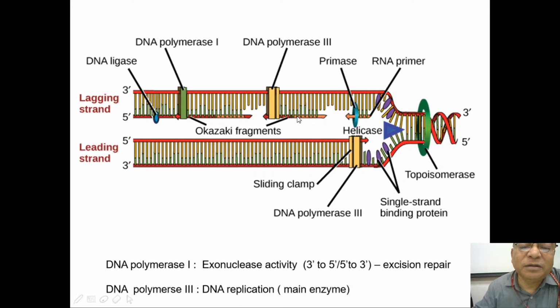These fragments are finally stitched together by removing the RNA primer by the DNA polymerase 1 enzyme. DNA polymerase 1 has exonuclease activity, so it removes the RNA primer and it can repair. So at some point, these discontinuous fragments of DNA synthesized from the lagging strand will become a continuous strand. Then you have to understand the three important proteins that are necessary for the synthesis of the DNA. The first is DNA polymerase 3.